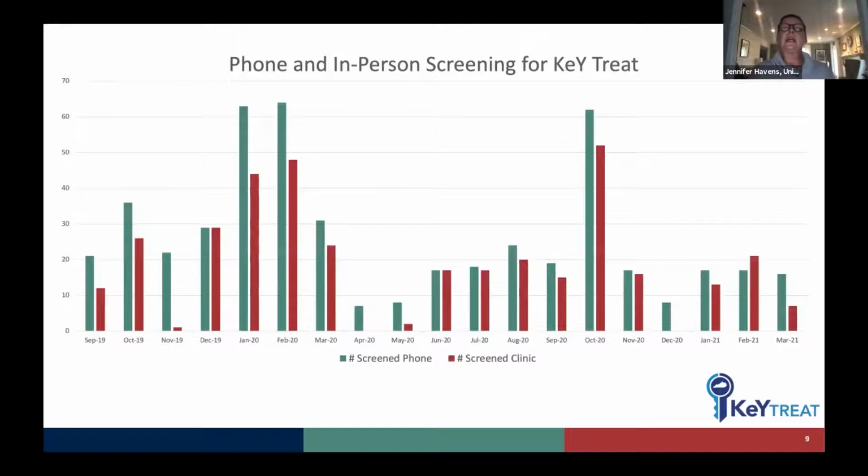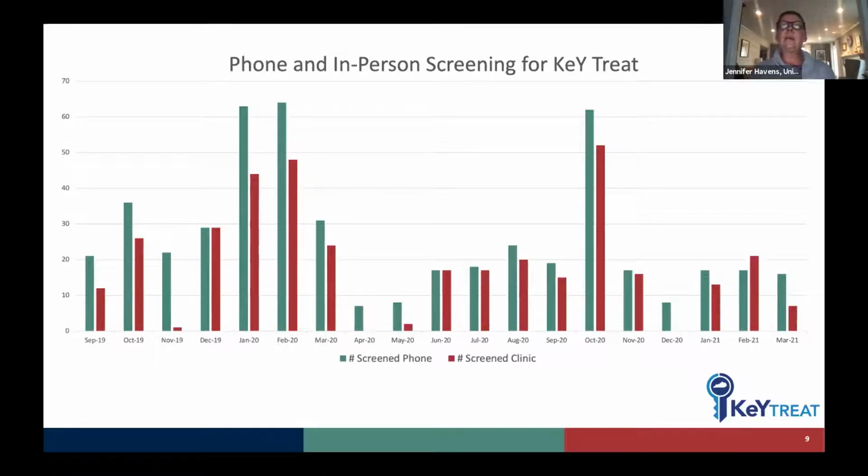So what we're looking at here is the green bars are the number of people who have called by month. So we started in September of 2019. And I do want to note that basically we were in for 5.5 months and then COVID hit. So everywhere from March 20 on is COVID times. So we really had 5.5 months to hit the ground running. You can see in January and February of 20, we were going gangbusters, and then COVID hit.